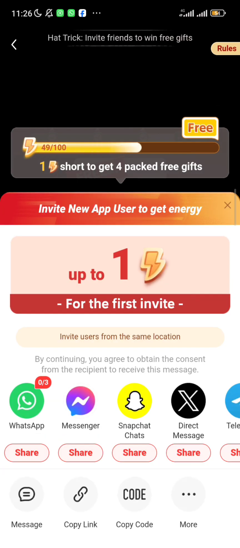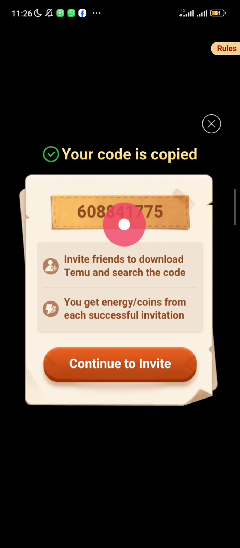If I click on copy my code and send it to you, you have to download the app, sign up with your Google, and go to that search bar and paste this code there. I will send you my code. You paste my code there. Once you paste the code, you search for it and accept the invitation. Allow all the ads to pop up and finish. You see where it says accept. You accept the invitation. Once you accept the invitation, you are good to go.